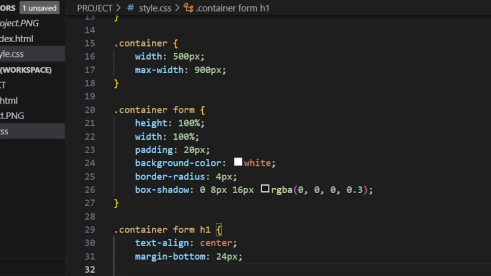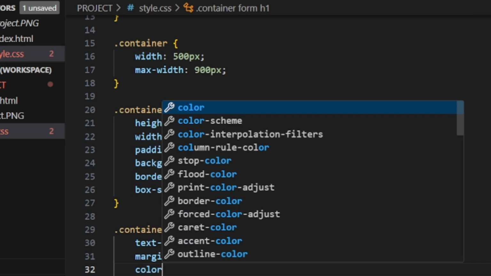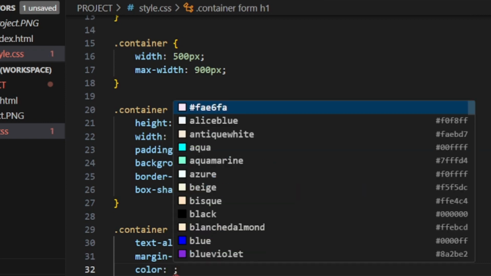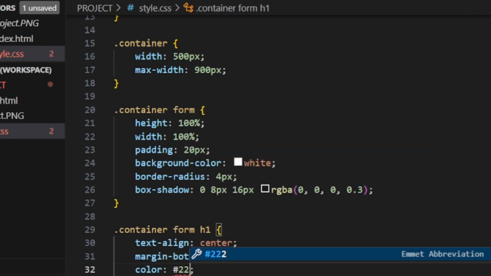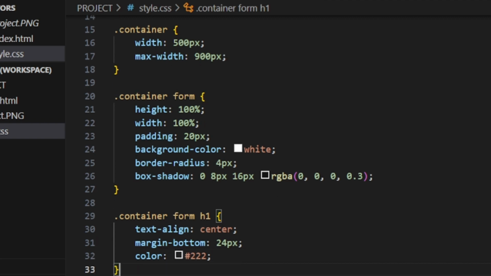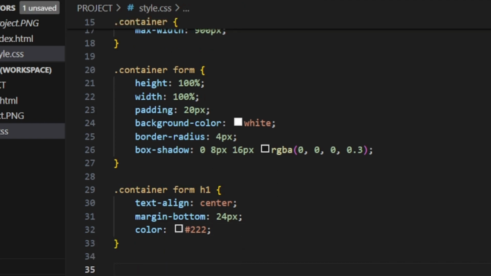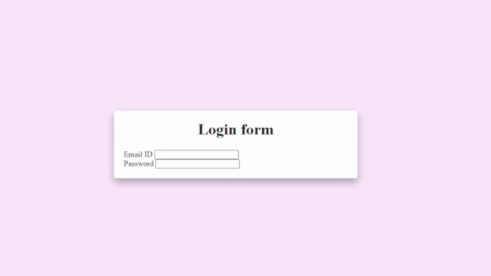Control S, and then color. Let's give it a color of some shade of black. Okay, now move on. Let's check it first. See, our margin has been applied.